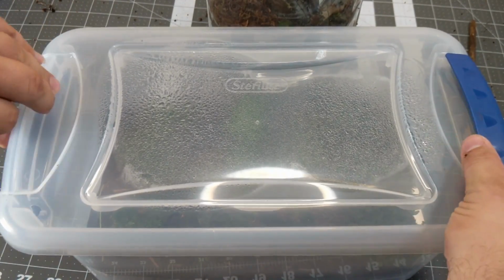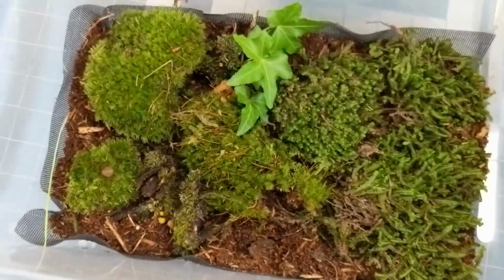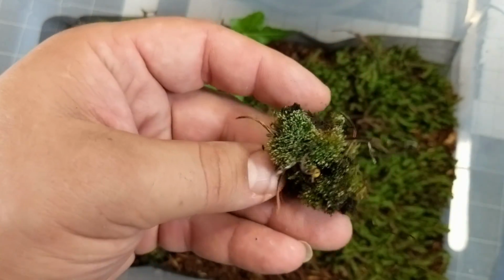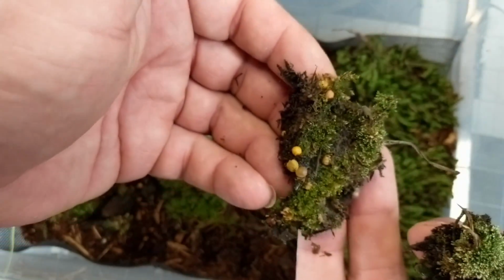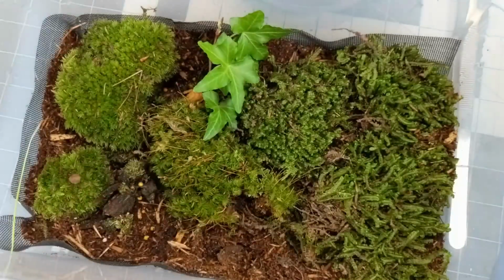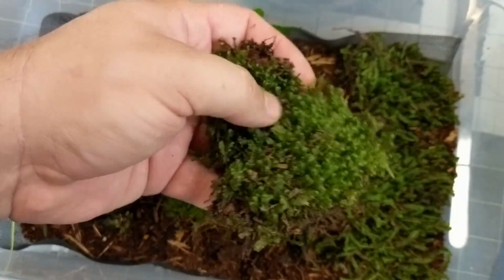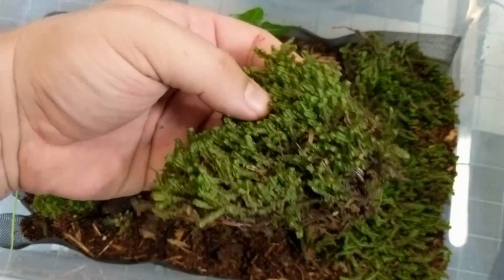Now, no terrarium is complete without some moss. So, I think what we're going to do is, see, I've got these little bits of moss here. These guys I took off of some plants that came in and just had a bunch of moss on them. I think this stuff is going to go up top, so we're going to set these guys to the side. And then along the bottom, I think we're going to put this guy. It'll give us a nice depth, because it's taller and it's thick, and that's about the size and shape of a piece I need anyway.